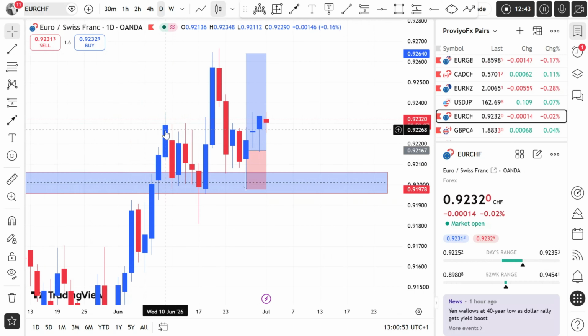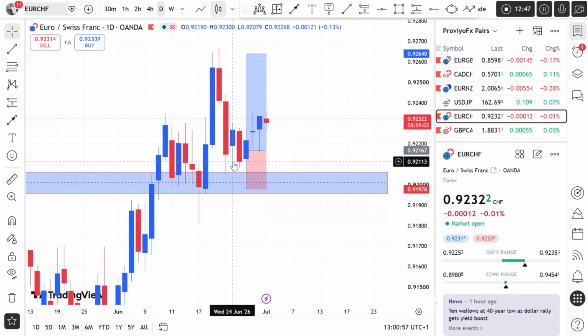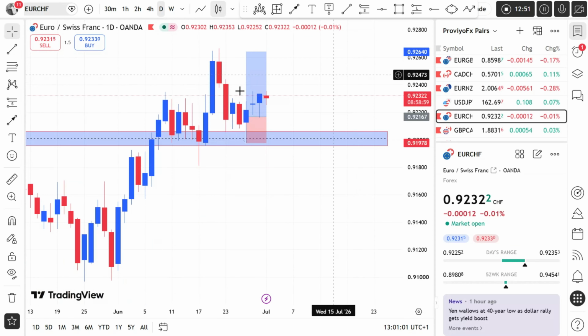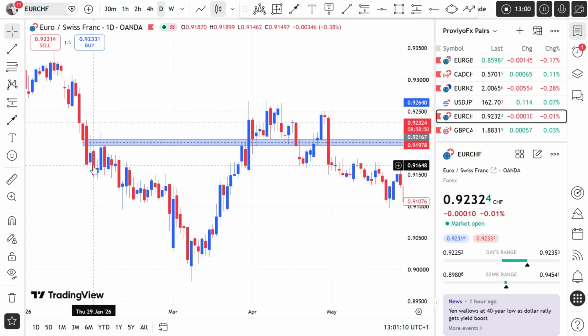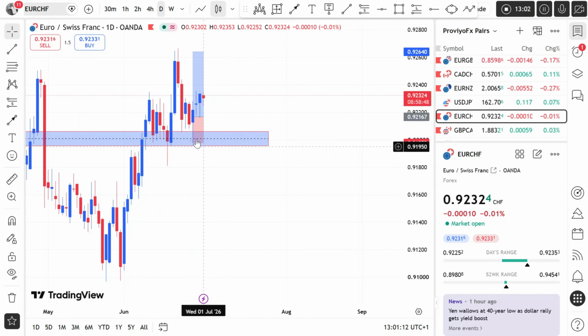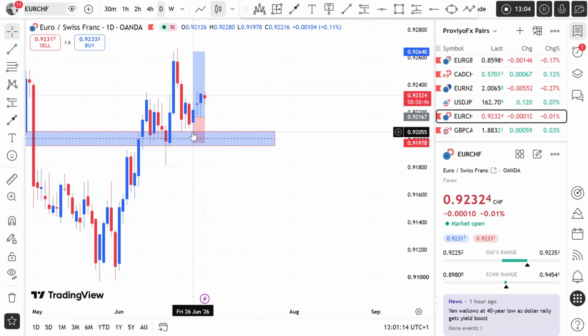You can clearly see that the trend direction is bullish, the higher low, higher high. I'm anticipating the higher low to be formed inside this zone because that zone is my area of interest. All right. You can see how price has been reacting from the zone. When price broke above the zone, price retested the zone, had a push to the upside. When price was below the zone, price was selling aggressively. So I knew that price would have to retest this zone, then buy.